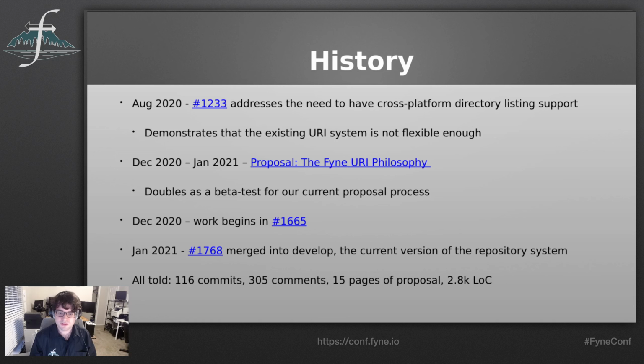I started this work in a PR in December, PR number 1665, and then we ended up having to do a second PR, 1768, which got merged into the develop branch in January of 2021. This was one of the biggest open source contributions I've ever been a part of. There was a lot of discussion and going back and forth with the core team, and quite a bit of code as well: 116 commits, 305 comments, 15 printed pages worth of proposal, and 2.8 thousand lines of code.